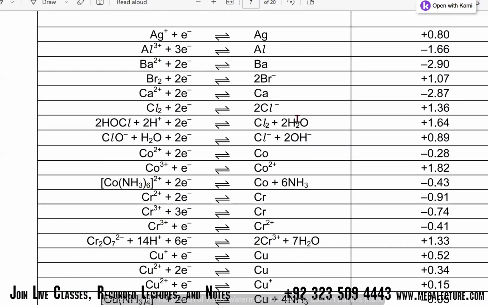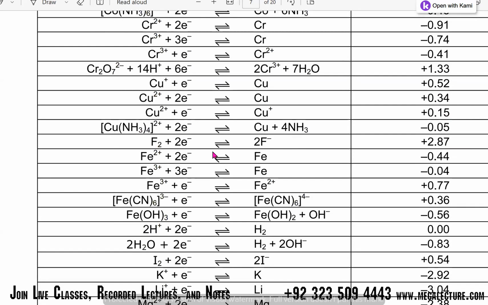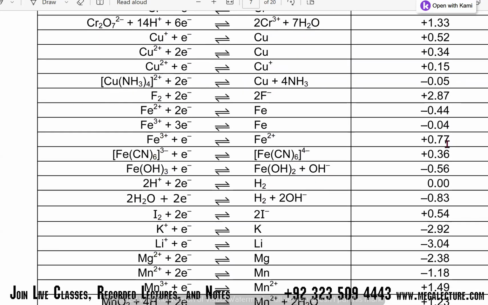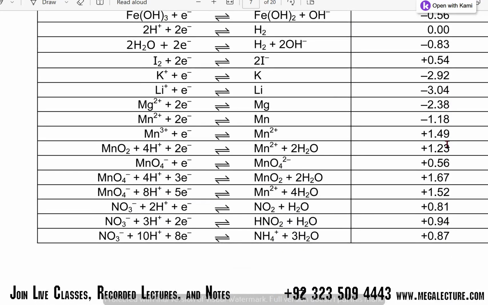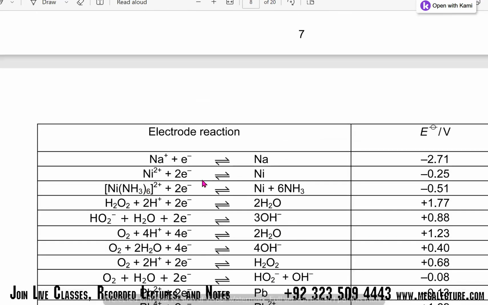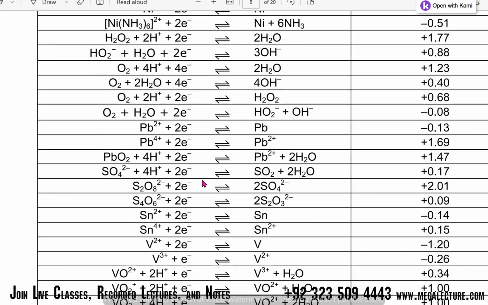So let me just show you positive potential. Look at Cl₂, that's 1.36 volts. Look at fluorine. Fluorine has an even greater tendency to gain electrons, so fluorine has an even more positive potential, that's plus 2.87. Who else has a very high potential? KMnO₄ has a very high potential. It's got a very high tendency to gain electrons. Both of them, 1.67, 1.52. It's a good oxidizing agent because it wants to gain electrons. So anything that wants to gain electrons will have a very high potential.